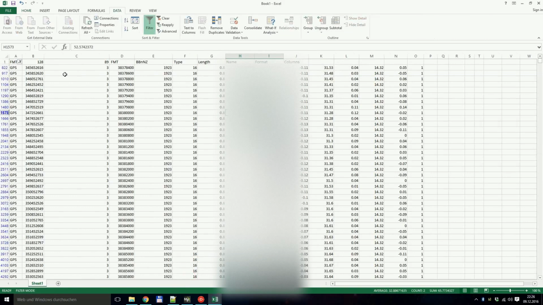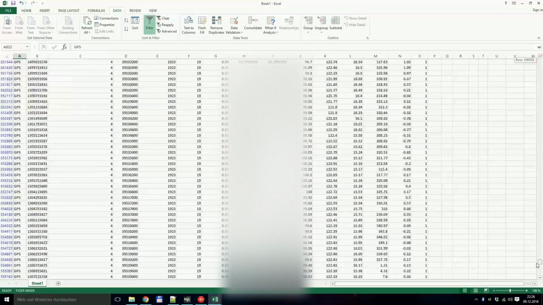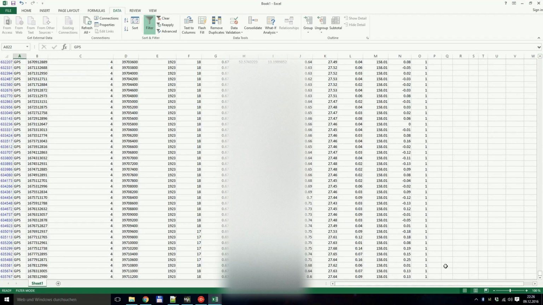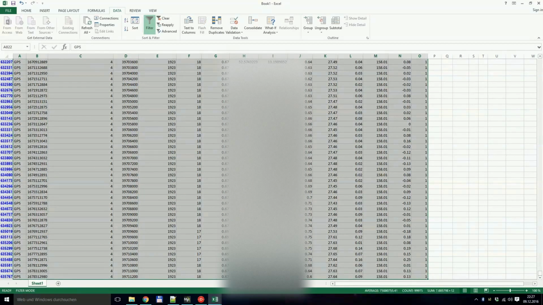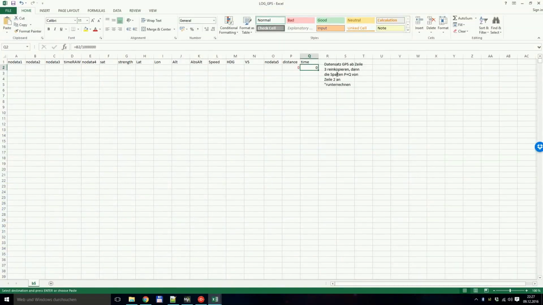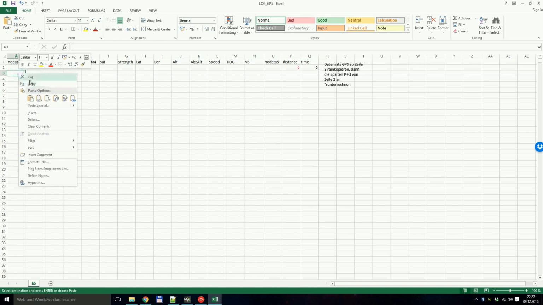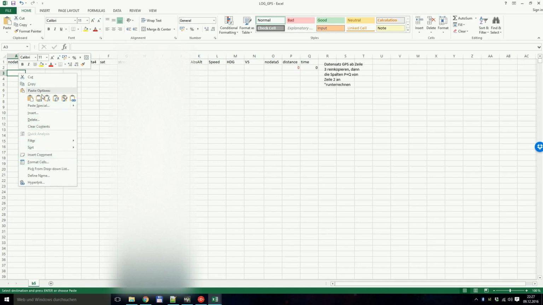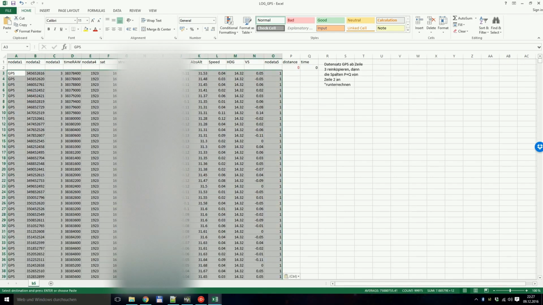We go back to our original GPS data, and you want to go just in the upper left of your sheet, then you go all the way down, then you hold left shift on your keyboard, which you of course cannot see, but I'm doing, and do a left click here, so all your data is selected. Then you hit copy, go back to the GPS sheet, and this is in German, but what it tells you is that you should paste the data into line 3. So you want to go here and just hit paste. Bam. So there's the data.